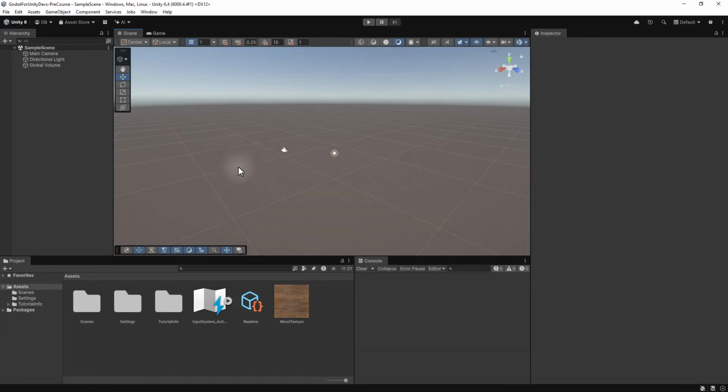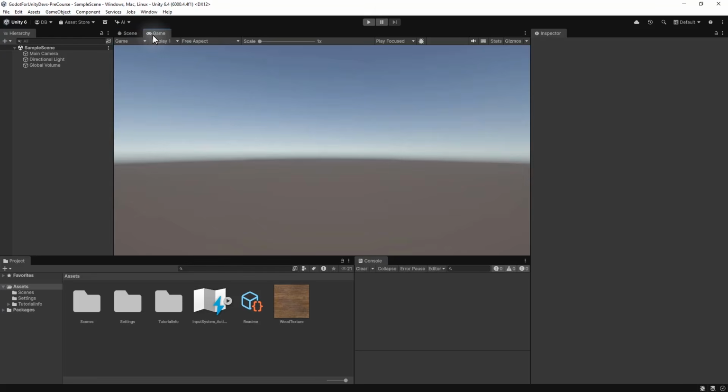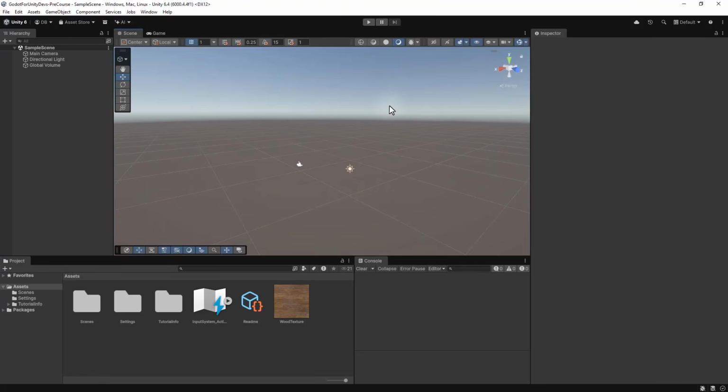Now, here in the center of the editor inside of Unity, we have our scene window. And this right here is a look inside of our scene where we can construct our game objects and build out our levels. We can navigate around this. And then we have our game window, which when we press play, it gets switched over to, and this is where we are going to play our game from. Okay, so we have these two distinct windows right here.